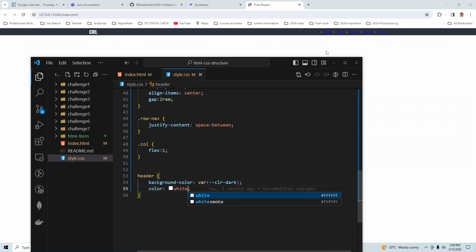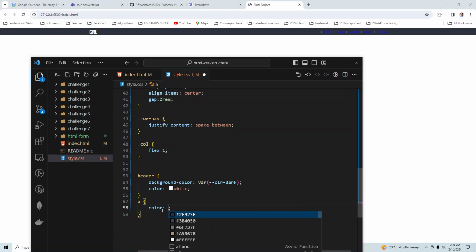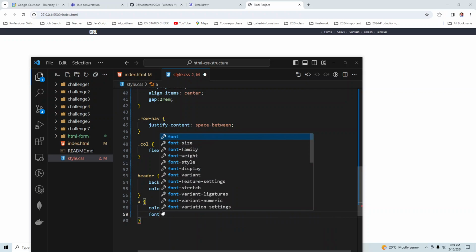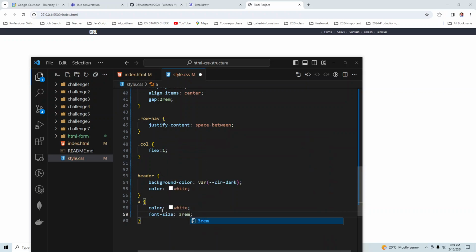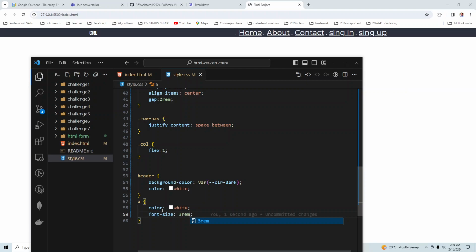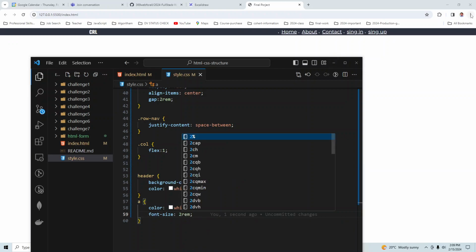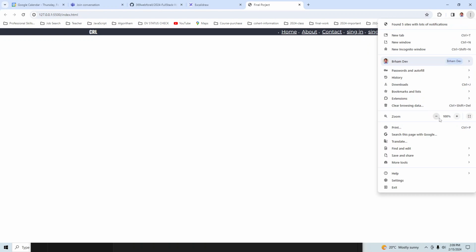So it will not change here because remember, these are a elements. An a element is an inline element, so you must select the a element and set color white. Okay, you can change the font size also, right? Make a font size of the a element, let's make it 3 rem, okay? 30 pixels, that's too big, right? So 2. I think I have a zoom, no, it's okay.